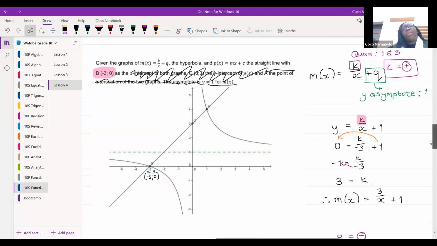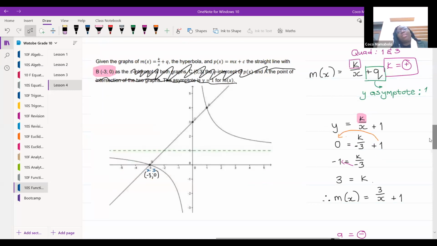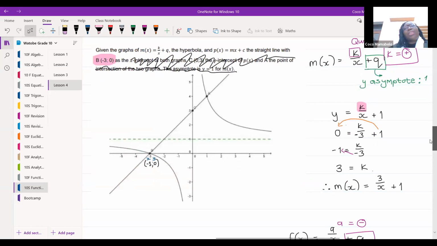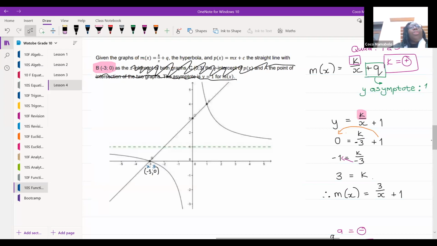Remember, Zoluga, everything that we're looking at has something to do with what's happening on the screen. We know that when our graph is positive, it's in quadrants 1 and 3. So this value up top here must be positive. We know that our y-intercept is found at the end of our equation. So that must be that part over there.